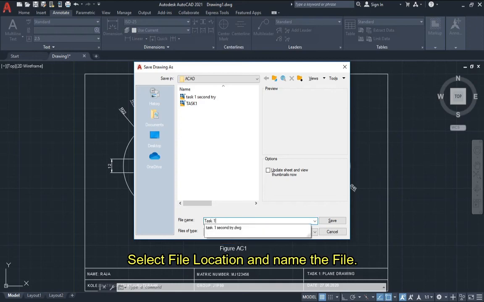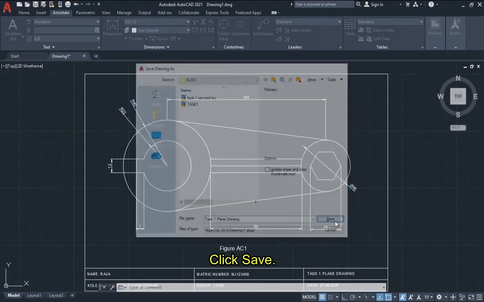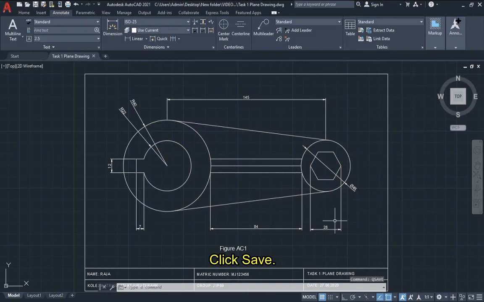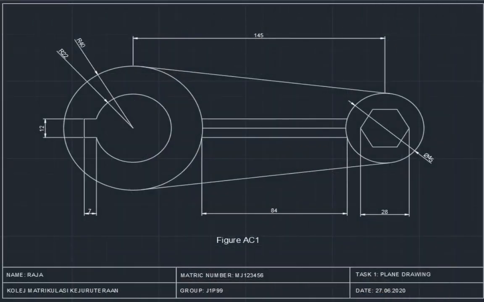This is Task 1, plain drawing, and then save. And this is our final drawing with the title block, the drawing and the dimensions.